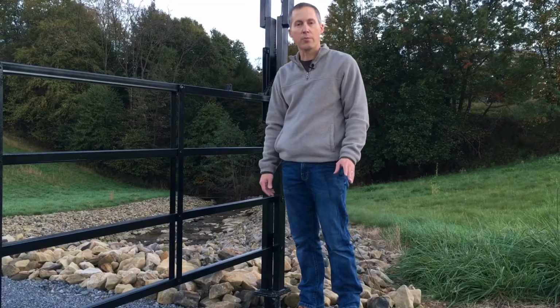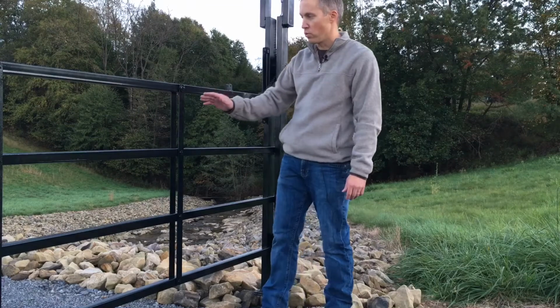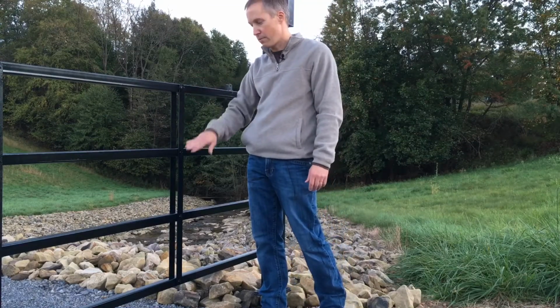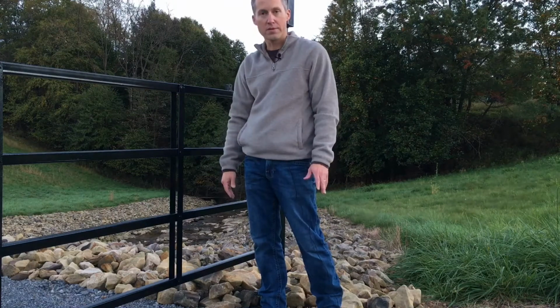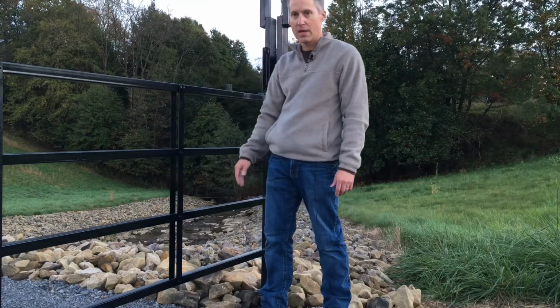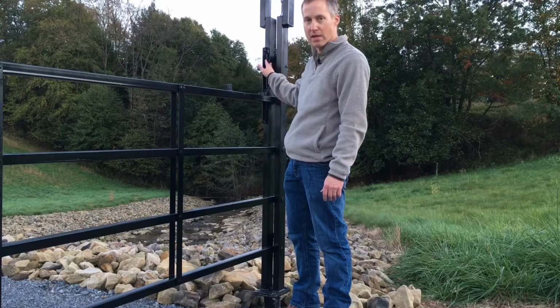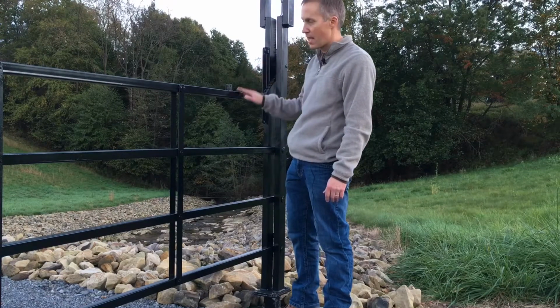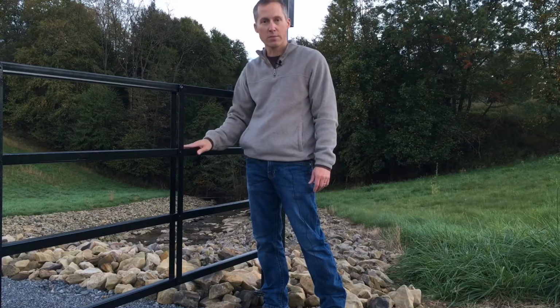Please be sure to properly maintain your KEG gate. We want to make sure that you lubricate each of the pivot points on the rails with grease every 6 months. In addition, please lubricate the sprocket mechanism at that same interval. Any paint chips that develop from use should have rust-proof exterior paint applied to them as soon as possible.